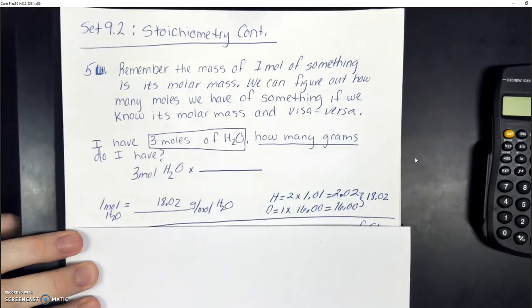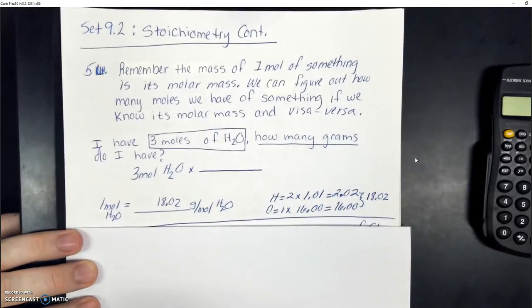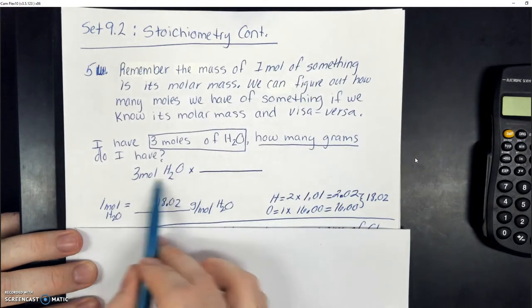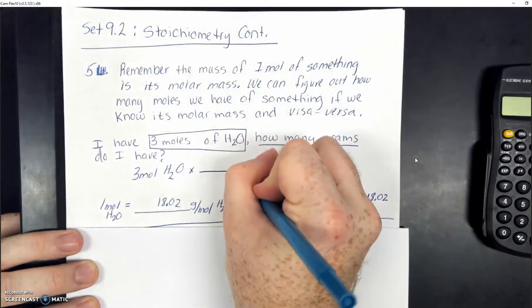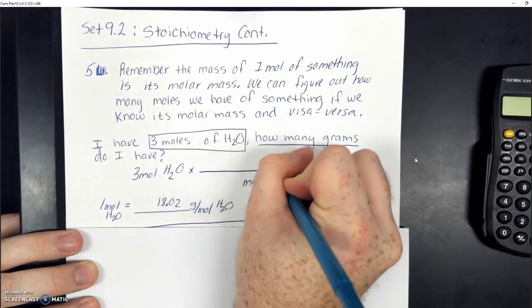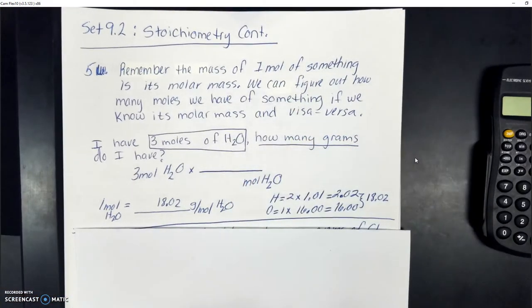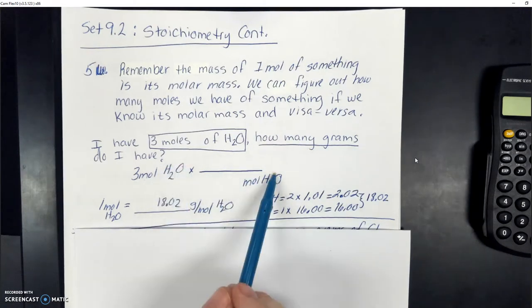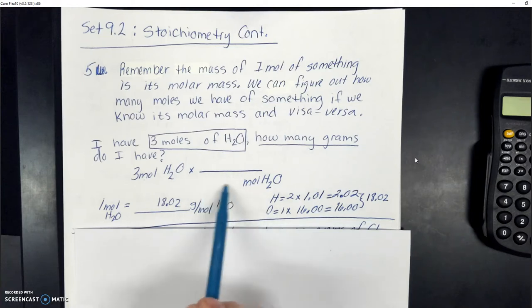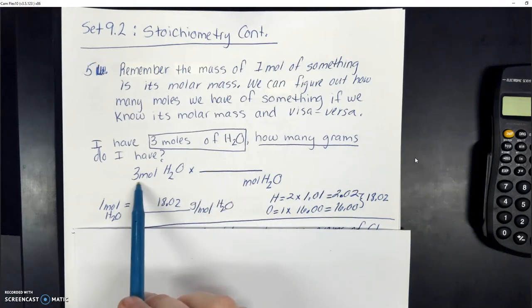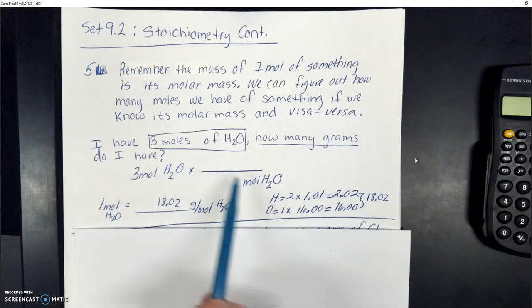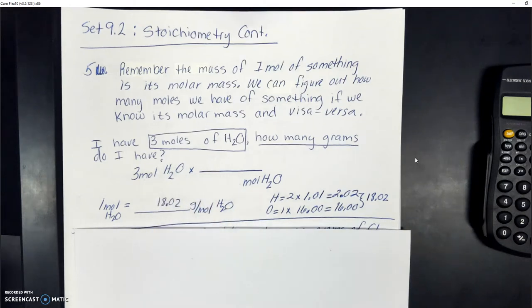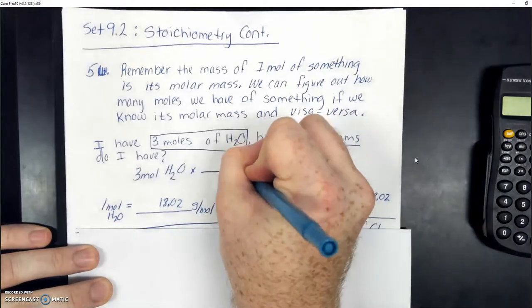So let's go ahead and plug that into our problem. We need to cross-cancel the moles of H2O, so that must be on the bottom. I'm going to keep repeating this until you can say it in your sleep. When you cross-cancel something, they have to be the same in terms of units. I'm not going to bring the 3 down here, but I am going to bring the unit. And then it says we are going to how many grams that we have, so we need grams up here.